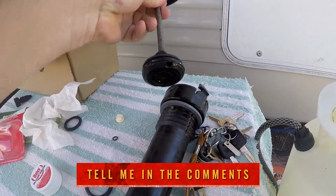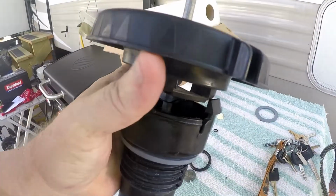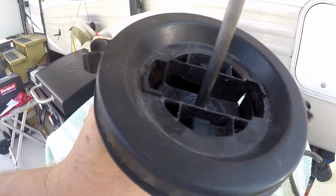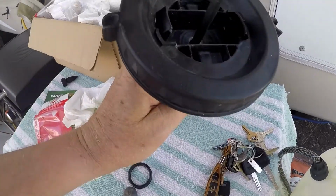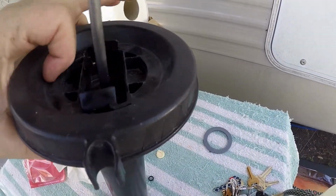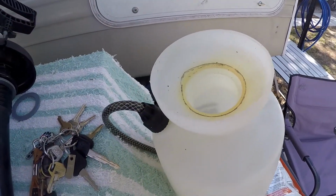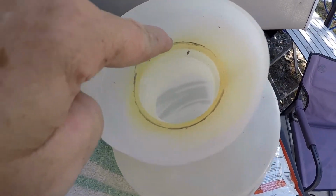And now that we got that all greased up, we just need to slide it in there, and then we make sure those tabs line up with the holes like that, and then I'll take two hands and push down, and those little tabs will pop into place. Hang on. Once I've lined up those tabs, I just pushed this big piece down, oops, and then I turned it clockwise. So like I said, if you can see that, there's a little slot there on the tab itself that this part just slides into, so that's locked into place. All I've got to do is clean that up a little bit, then we'll fill it up with water and see how she works.